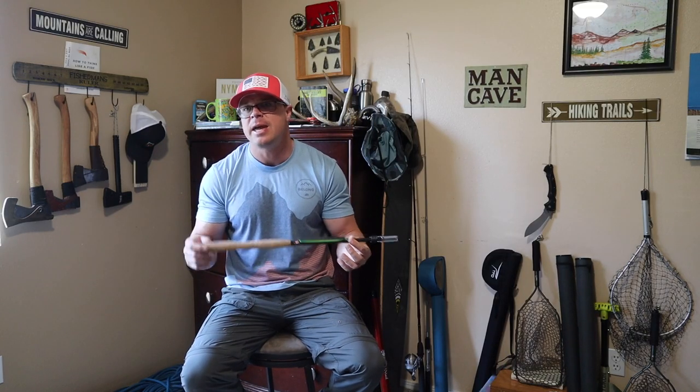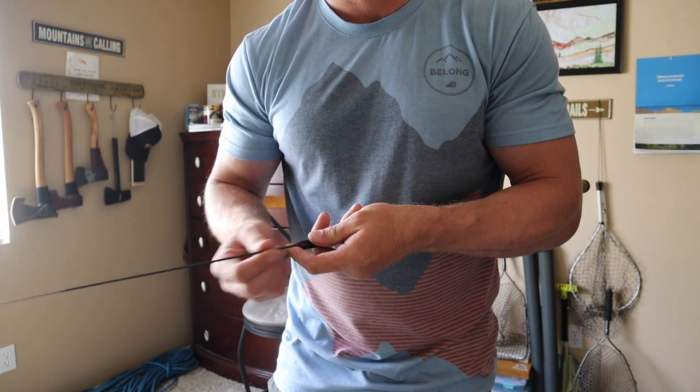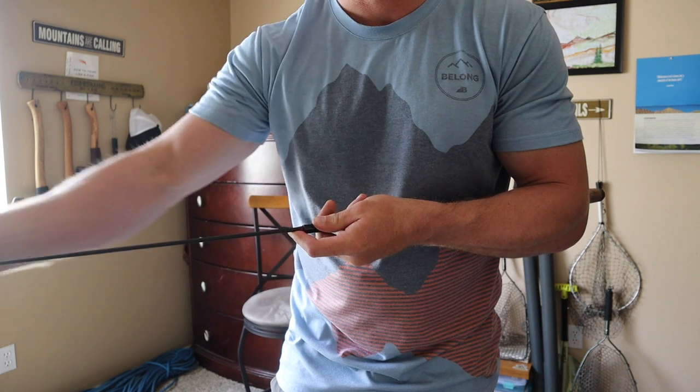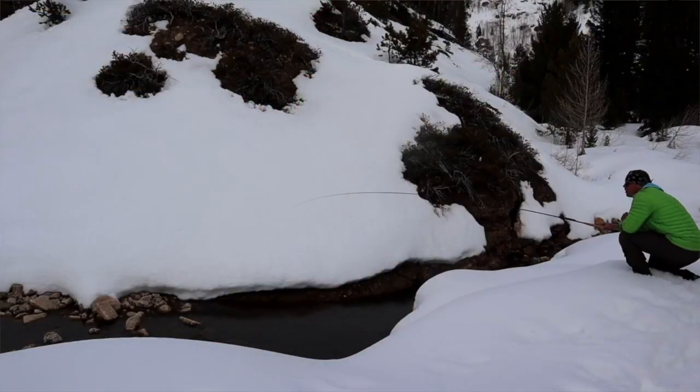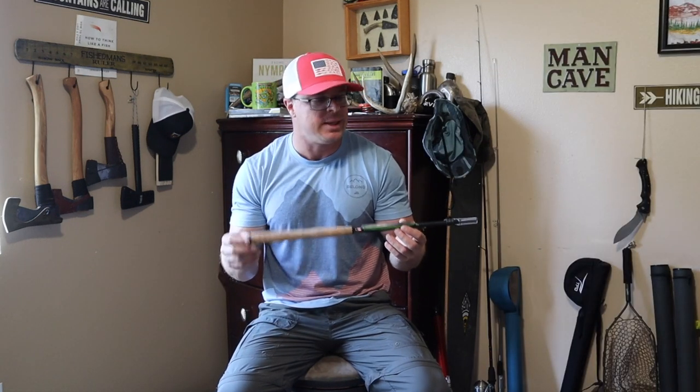Something I've noticed out on the water that's made a difference and helped me catch more fish is the finish. It is not a high gloss finish — it doesn't reflect light. It's a matte black. So I'm able to stand right in the light on the shore and cast this thing without getting any reflections coming off the rod into the water and scaring the fish. I may still scare the fish, but that's me, not the rod. And that's something that I've noticed and it's made a difference.